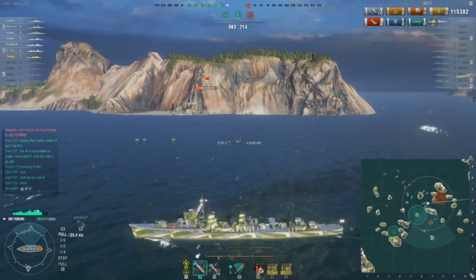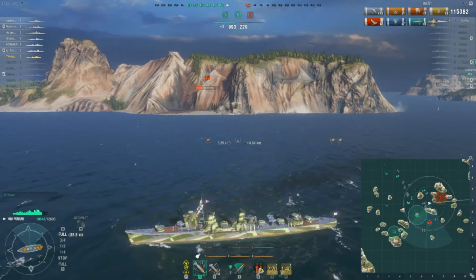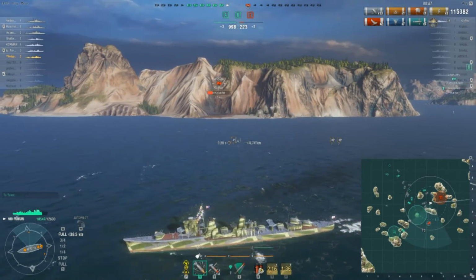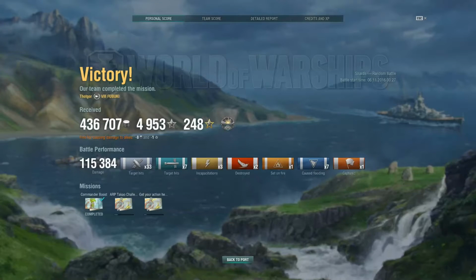I mean, the Fubuki, she is a great destroyer at tier 8. As long as you play her properly, right? You do have to be relatively cautious. She's not the fastest destroyer by any means, so take your time with her and really try to line your shots up for your torpedoes. Anticipate where the enemy's going to go.